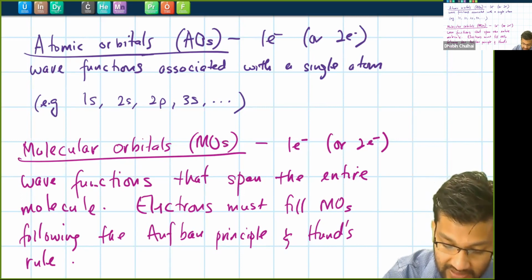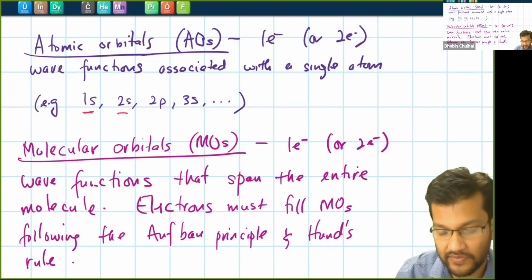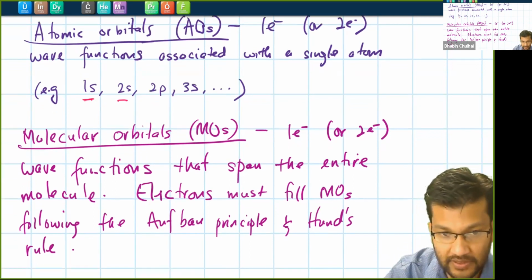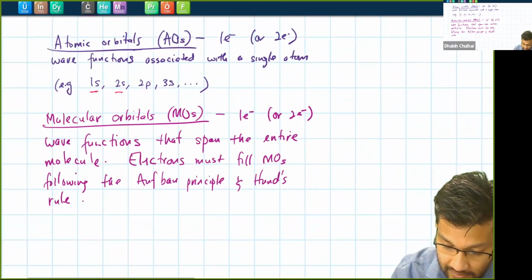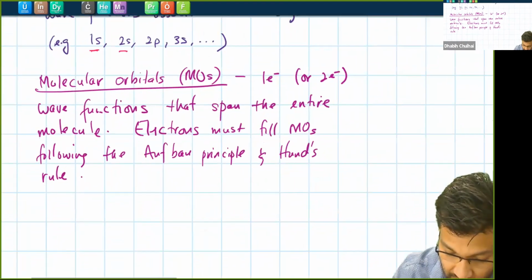Now, we know what the atomic orbitals are and what they look like. They're the 1s, 2s, and so on. And we've seen what those look like. But then the question becomes, what are molecular orbitals? What do they look like? So we're going to take a look at that specifically. But before we do, there's 2 more terms that I wanted to introduce to you.